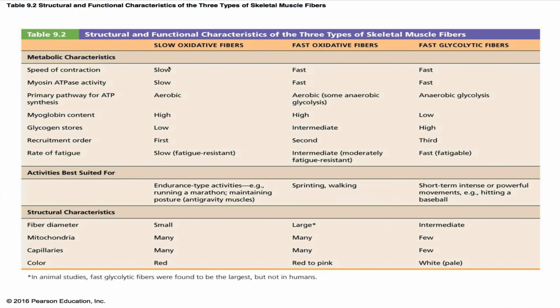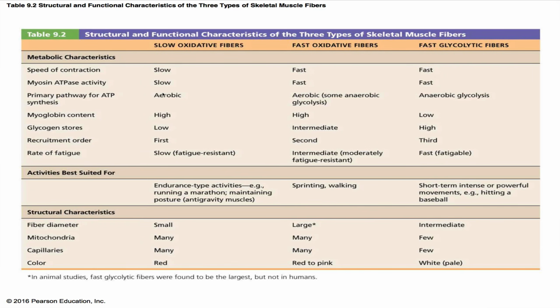Slow oxidative. So remember, why is this slow oxidative? Because first of all, it's using oxygen, so it's aerobic. And when you have aerobic, you're going to end up having a lot of mitochondria. And when you produce ATP through glycolysis, the Krebs cycle and electron transport, it takes a long time. So that's another reason why it's going to be slow. But remember, you end up getting a lot of ATP yielded.